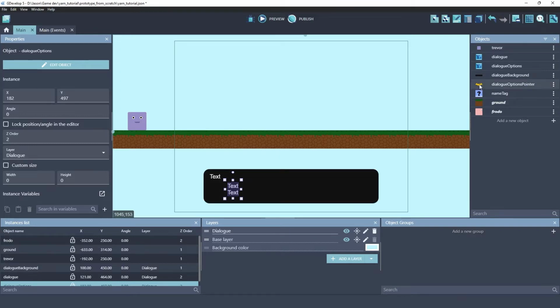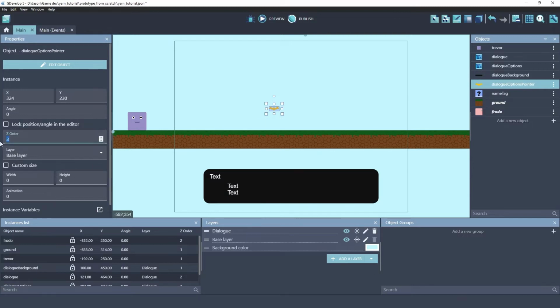And the next thing we're going to do is drag the pointer on, and again we want that Z order 2, same as the texts. It could be higher, but it's just tidy, keep them all on the same one. And the dialog layer, and I've got the position for the first option, which is 140 on X and 504.